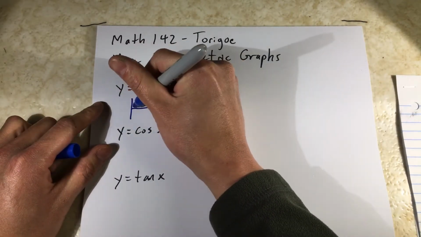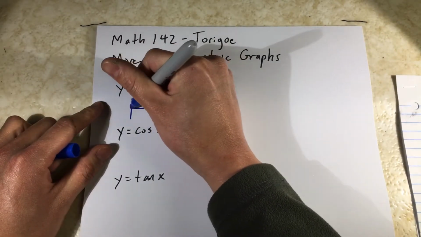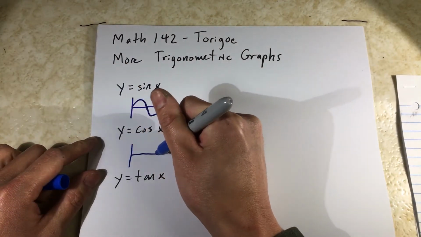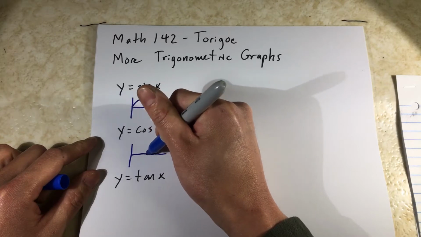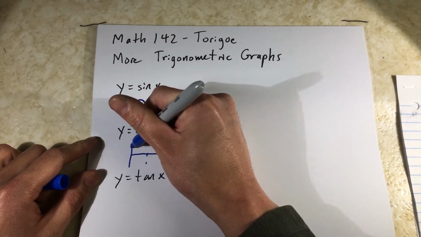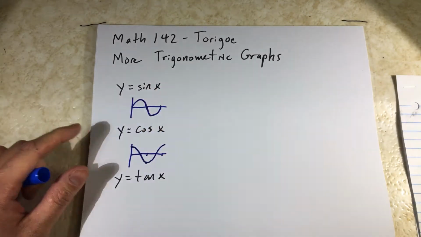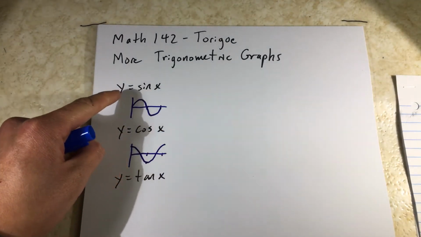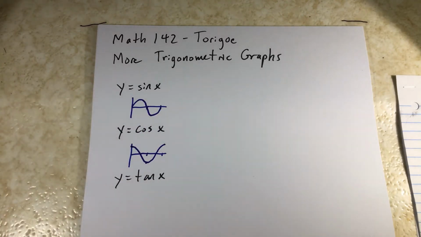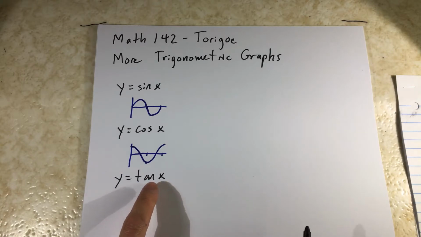So you're familiar with sine x between 0 and 2 pi looks something like this, right? And then cosine x is the cup, right? So from 0 to 2 pi, it looks something like this, right? And those really are the same functions. There's an up-down motion. They're just shifted with respect to one another. But we haven't looked at the tangent graph.